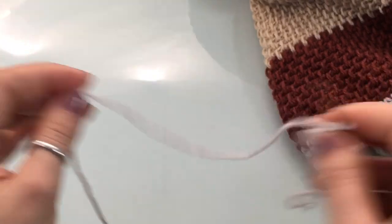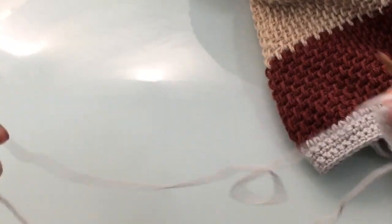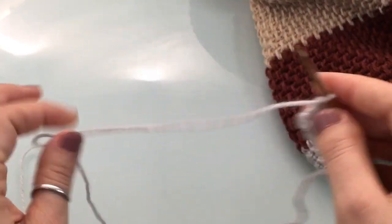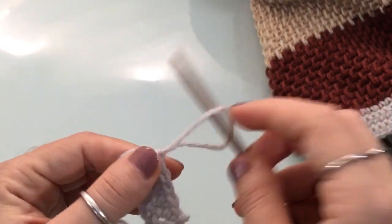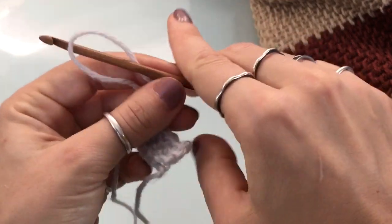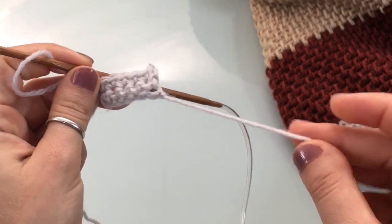So leave a nice long tail. I left quite a bit because you have to go around 3 sides of the pocket. So leave a long tail, cut it there, and then pull your hook out along with the thread, and you're ready to begin. Make sure you weave in this tiny end right here.